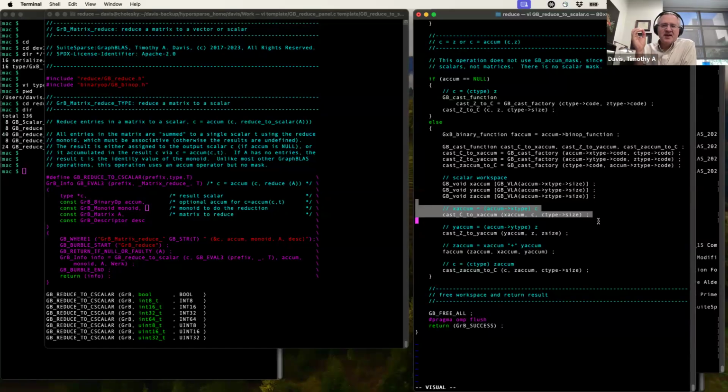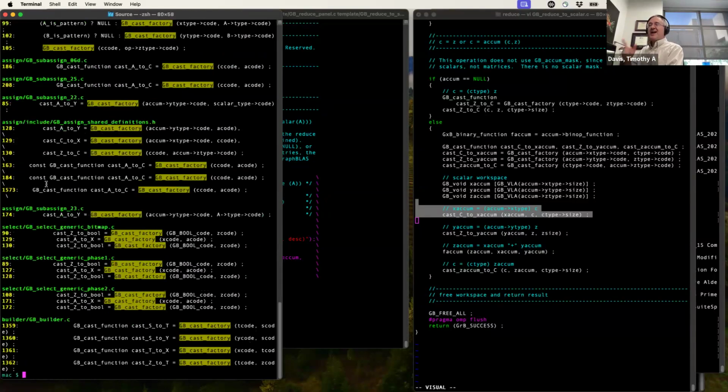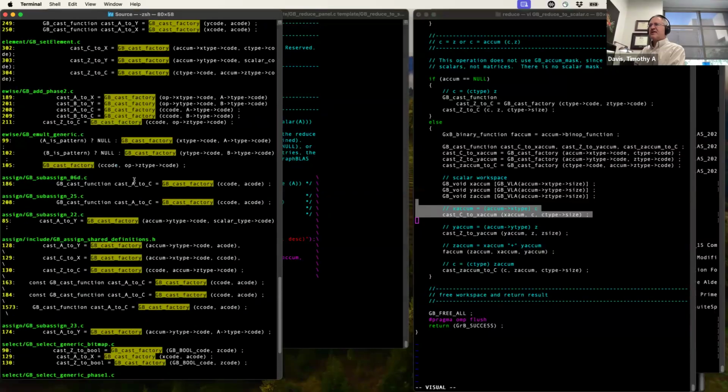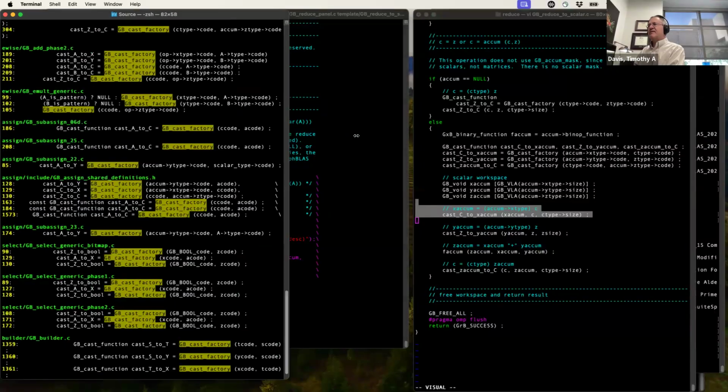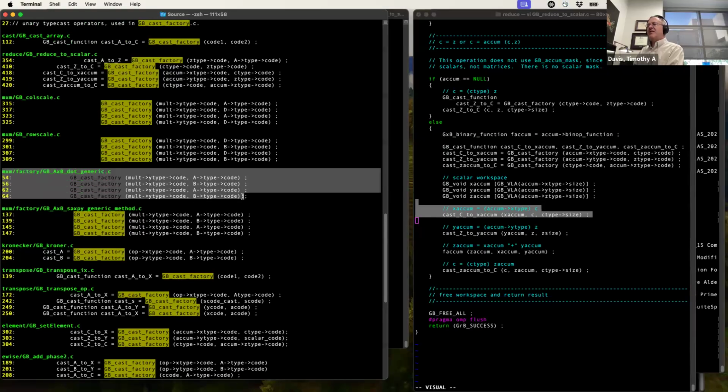That cast factory is handy because it allows me to write code like this. It's not going to be high performance, but I'm only calling it once, so it doesn't matter. I use it when I need generics, so you'll see it in a lot of places. Even the function name says this is the generic method.